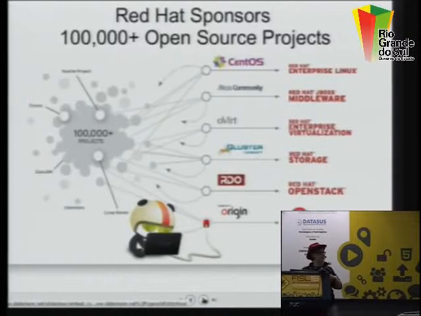As you know, Red Hat sponsors over 100,000 different open source projects, and mine is just one of many. We do this because we understand that the business model for creating great software is a collaboration with many communities. In the cloud, we have a lot of different open source projects. You will see here at FISL people like Jim Perrin from CentOS, and Brian Proffitt from oVirt, who is helping us with the virtualization pieces. There are a number of Brazilian Red Hatters here too, talking about JBoss. There are some OpenStack folks. We do Gluster for storage. And at the very bottom of that is me and my Panda and OpenShift, the project that I work on.